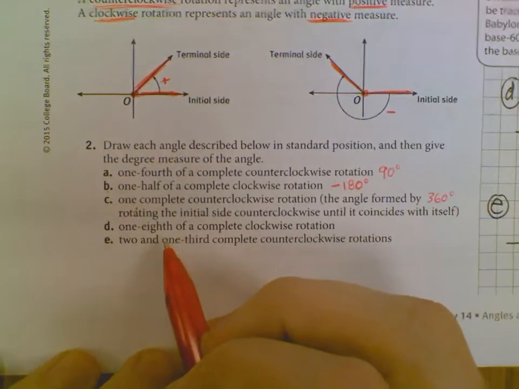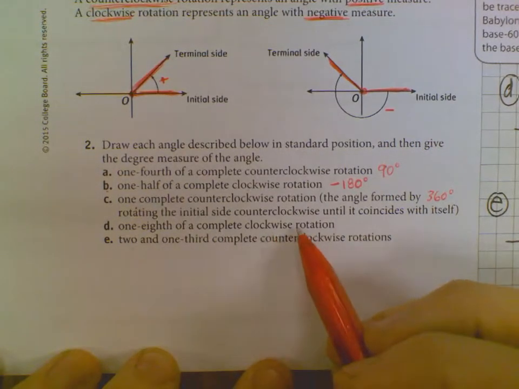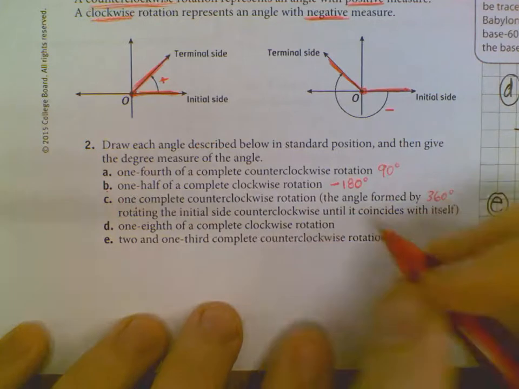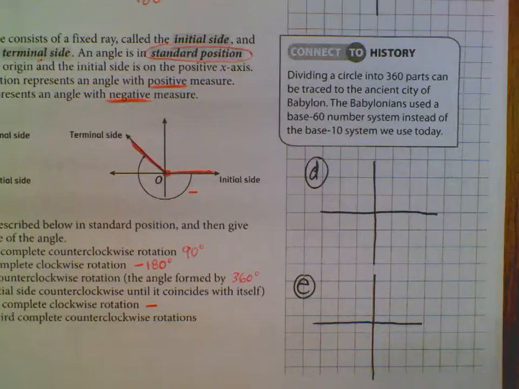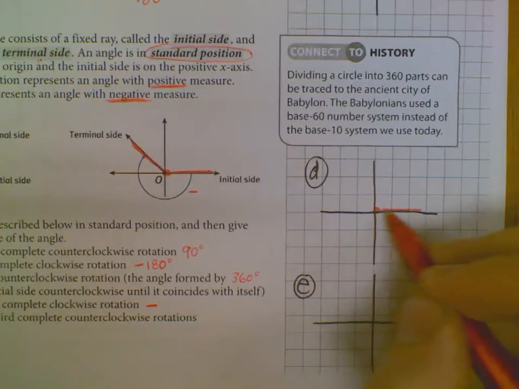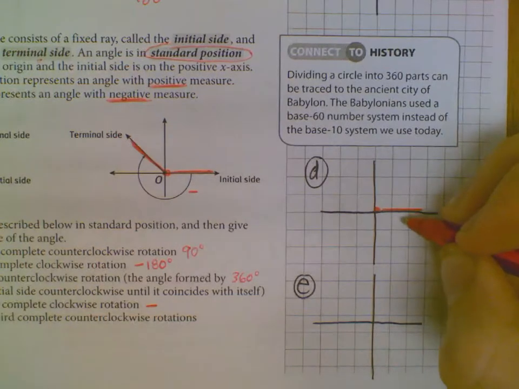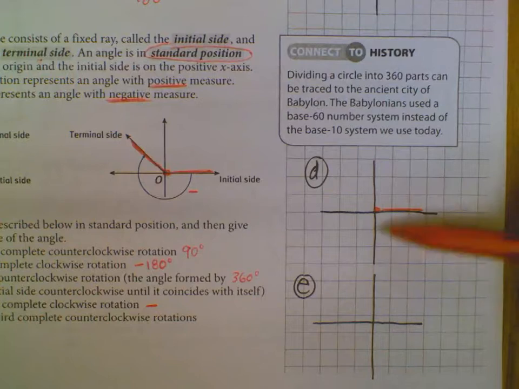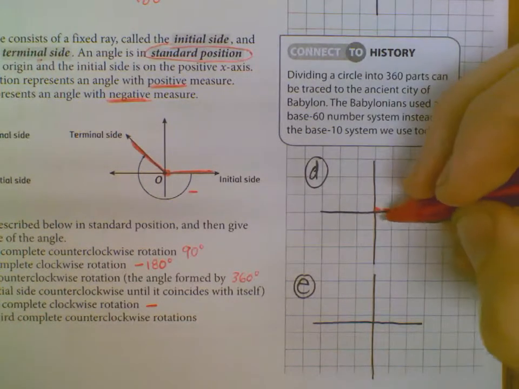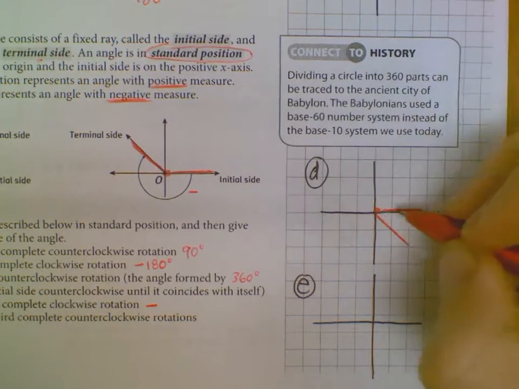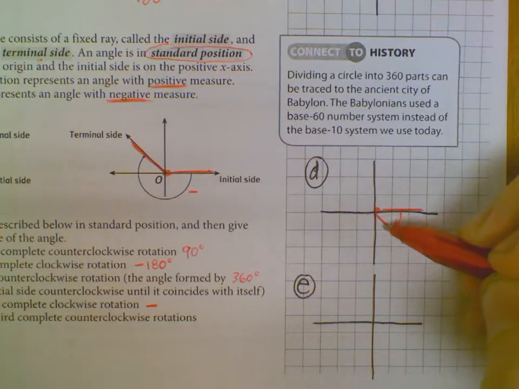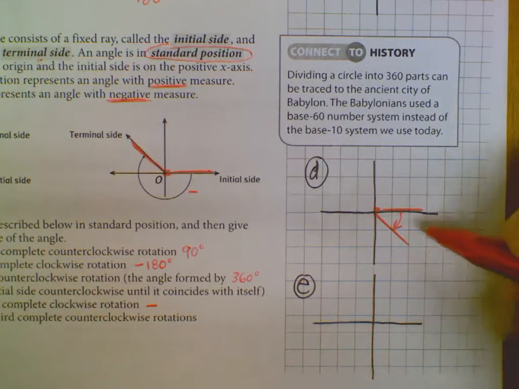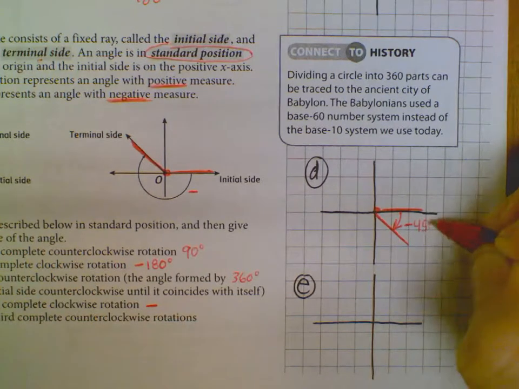Okay. Fourth one, 1/8. But this isn't broken into eighths, of a complete clockwise rotation. 1/8 of a complete clockwise. Clockwise, so I already know it's going to be a negative angle. So I go back over here now. Vertex, initial side, clockwise, so I'm going down. When I go 1/8, well, think about it. It's broken into fourths already. So half of a fourth is an eighth. Boom. That's where it's going to end. It's just going to go this far. I also know that if I had gone 1/4, that'd be 90. So 1/8 would be half of that. This is half, so that is negative 45.